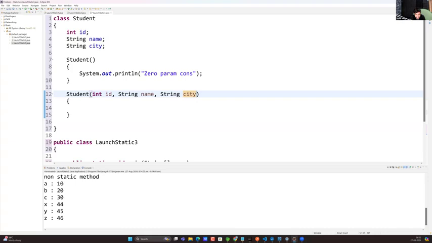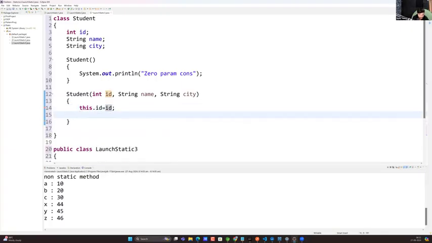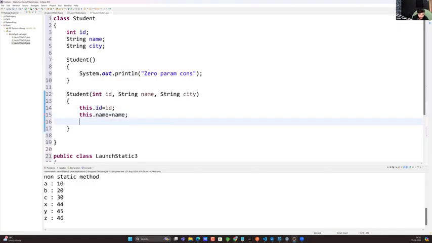Now, for that mixture of answers, I want you to see here. Please see very carefully. I will say here this.id equals id, this.name equals name, this.city equals city.